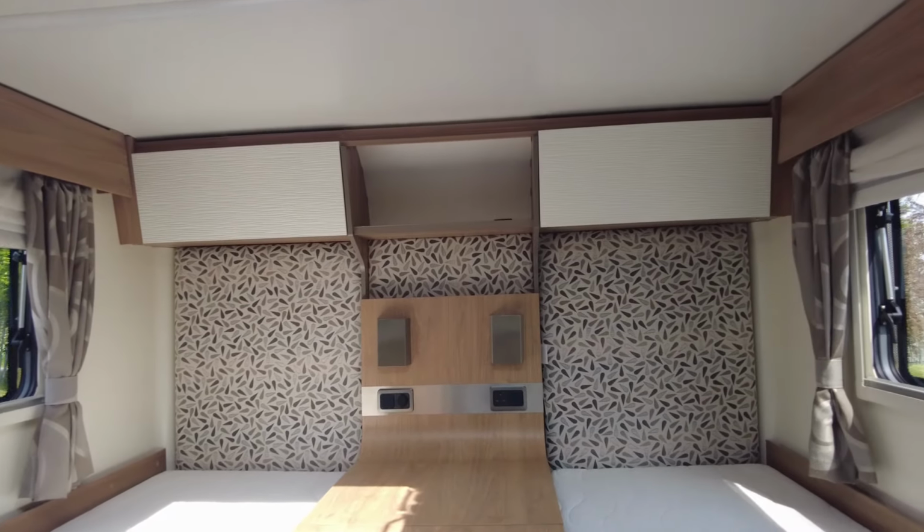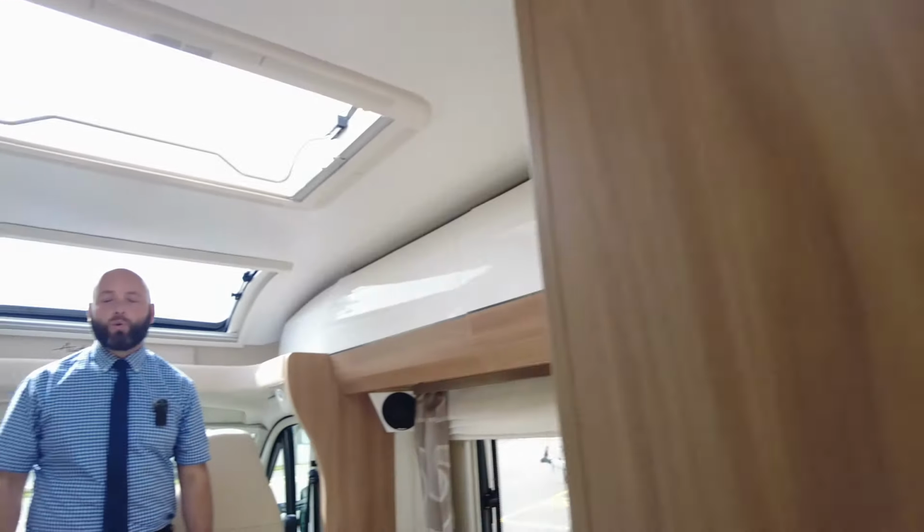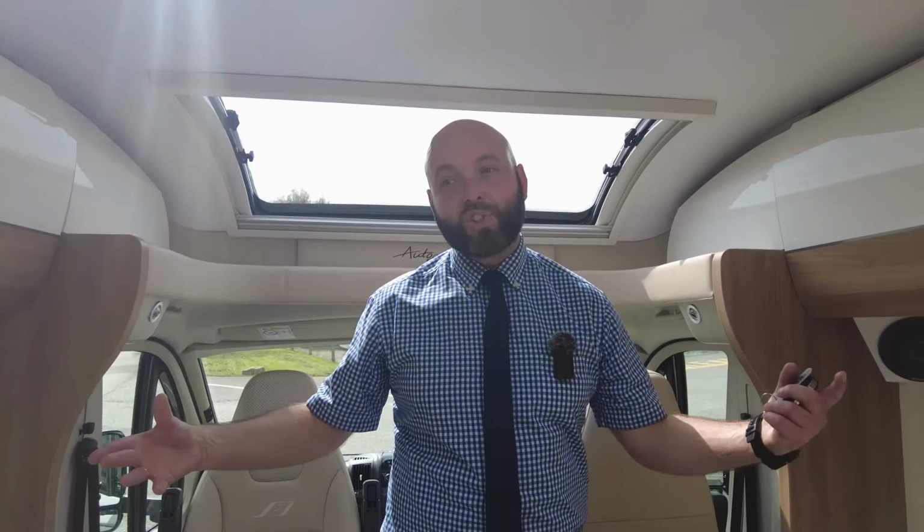I'd really recommend you come down and have a look at it. It'll be on our forecourt a little later this afternoon. The weather's gorgeous this weekend. Come and ask us some questions about it. Come and see what you think of it.